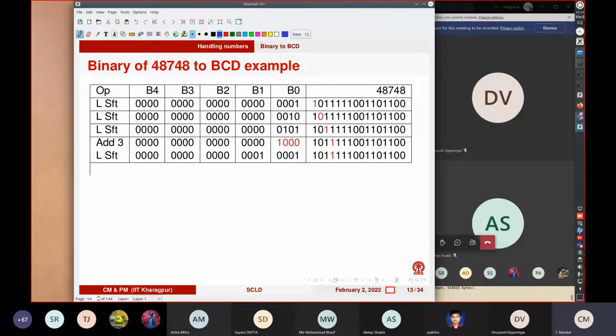Okay, the result is 8. And then you shift it, and also you put this bit in here. All right. You have added 3 to this, so this is what you get.